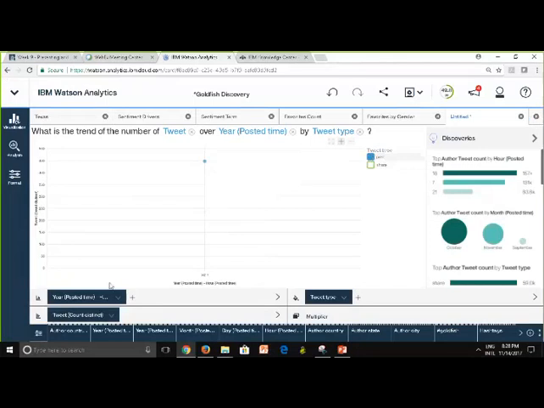And here, it's showing me the year of post, but I'm probably not interested in the year because we only have data for 2017. So I probably want to go down the hierarchy, right? I probably want to look at the months. So let's drill down here.